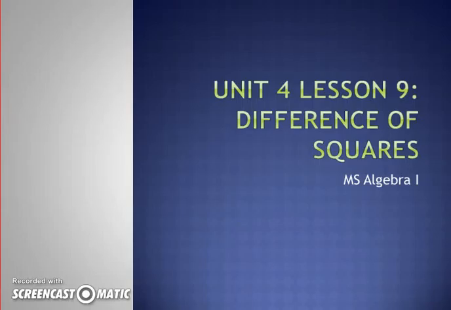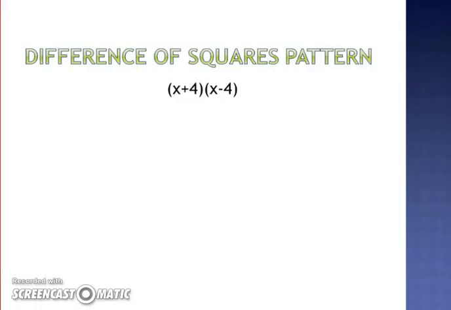This lesson is covering the difference of squares pattern. So with binomials, to look at the difference of squares pattern, if I were to FOIL, so multiply in the specific pattern, first times the first, outside terms, inside two terms, and the last two terms, it's going to have a specific pattern for difference of squares.